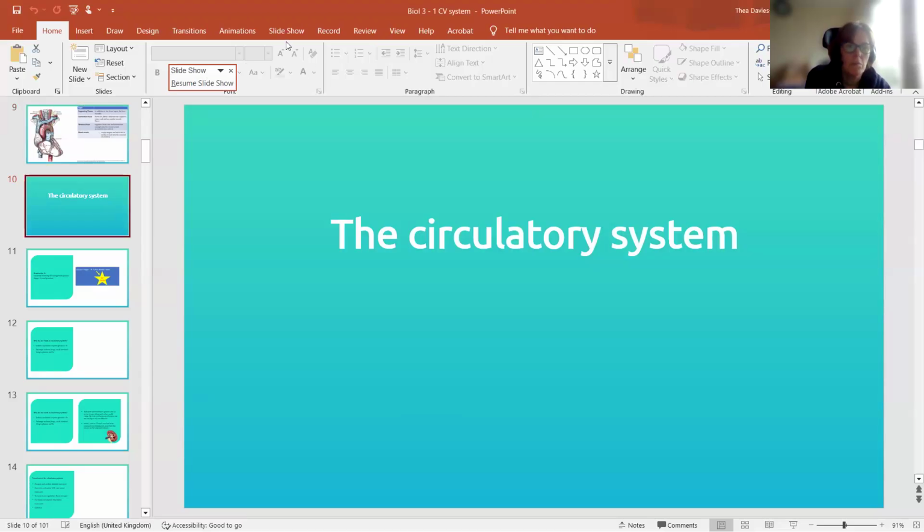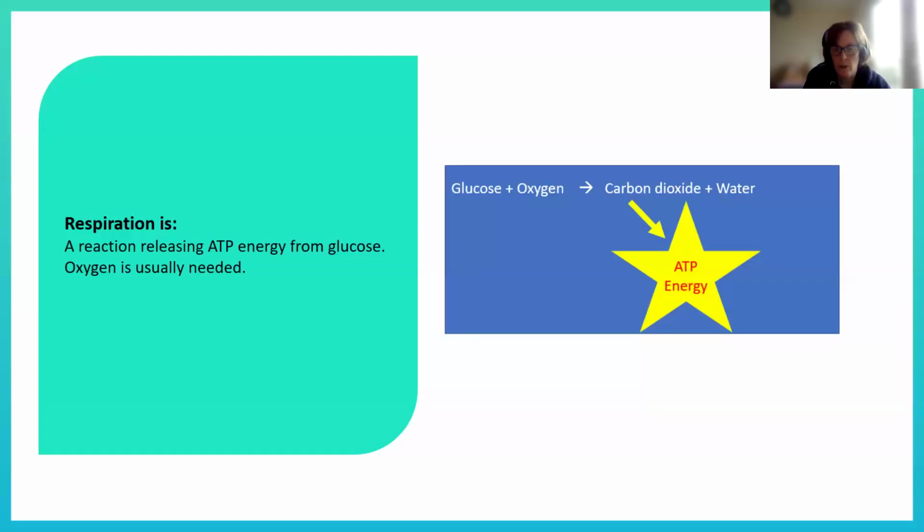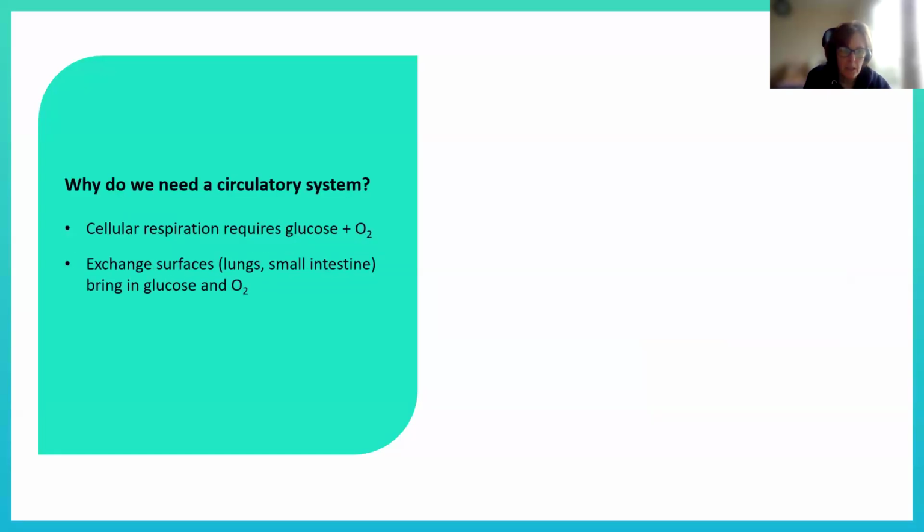So I'm going to go from that slide and catch up to where we were last session. So the circulatory system is the blood, the vessels and the heart, everything that's circulating around our body. And we talked about the reason that we need this primarily is to get oxygen and glucose around to the cells so they can make this ATP energy that we talked about. It's really important. That's how our cells do things. They need energy for a lot of processes. So oxygen and glucose are needed to make it.